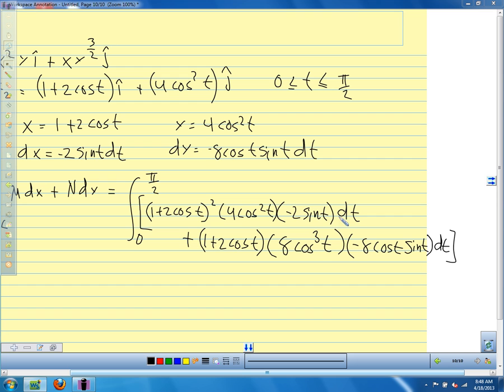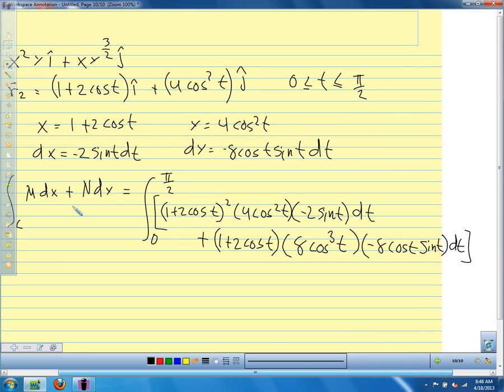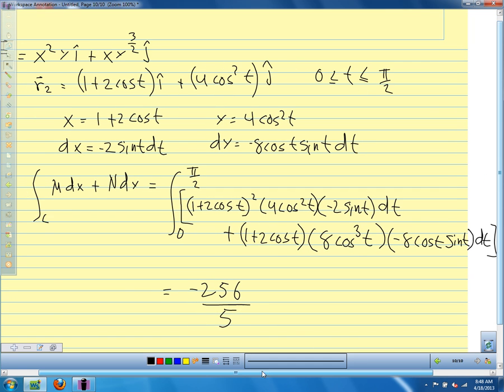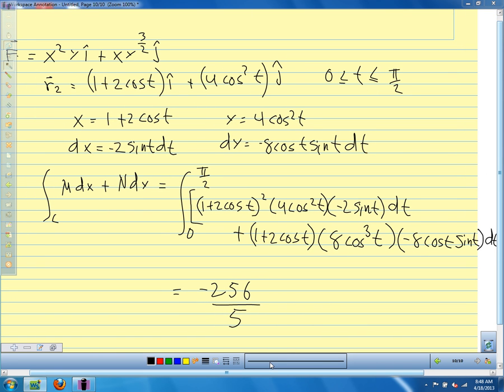We can simplify this. I'm not going to go through the process of evaluating this. I'm going to give you the results. This particular problem is more about, one, practice setting these up in differential form, and two, we want to interpret these results. So when I evaluate this, I get minus 256 over 5. So we want to interpret that. Why would that happen? We went the opposite direction.